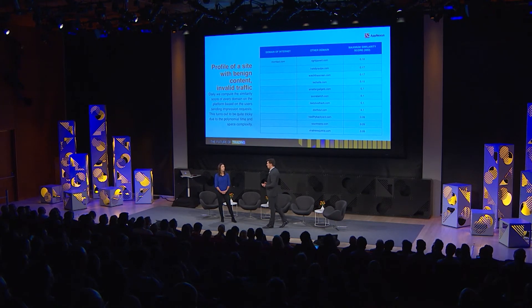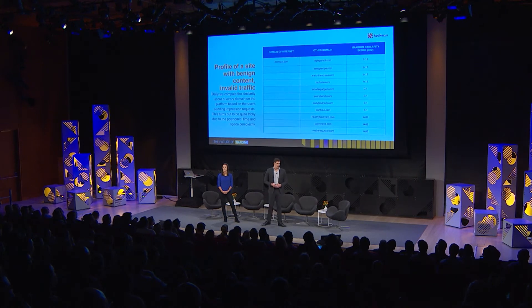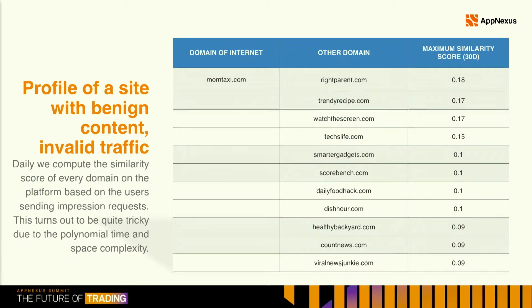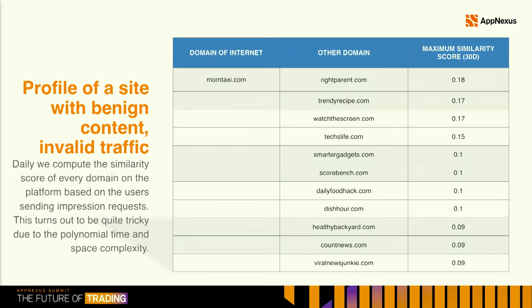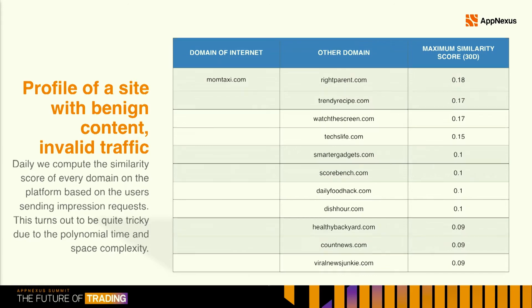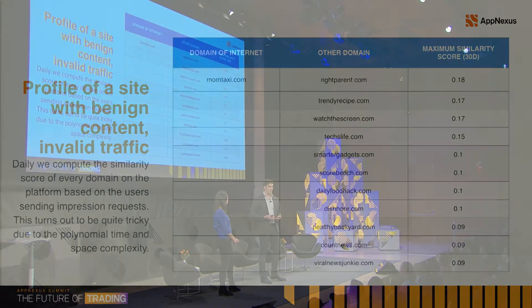Co-visitation works like this. On the left we have momtaxi.com, a website engaged in the non-political but low-effort viral content game. It was part of a botnet we identified and eliminated on our platform recently. In the middle column you can see all the sites that users who visited momtaxi also visited, each with a score showing the highest-ranking co-visiting websites. Looking at all of them, you can infer they all have low-effort viral content shenanigans going on — and they're bad.